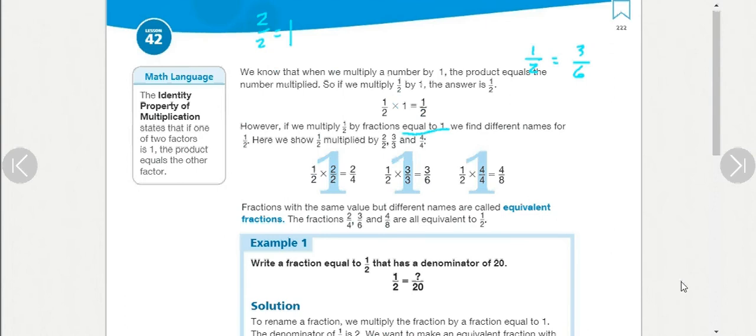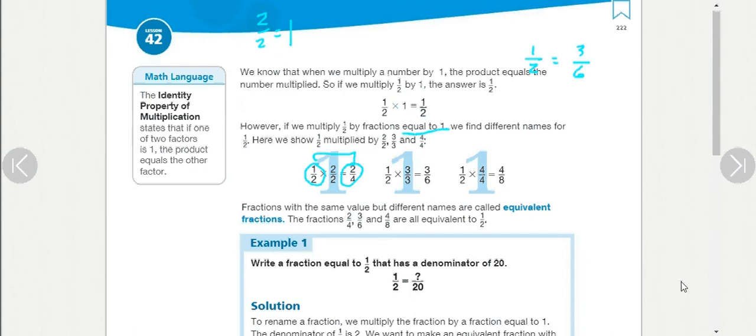It's 2 halves, or 1 whole. But if we multiply by that, even though this is still equal to this, it looks different, right? How does 2/4 look different from 1/2? Easy, right? Different numbers. Yet they're worth the same thing, and it can be easy to forget sometimes that they really mean the same thing. They just look different.